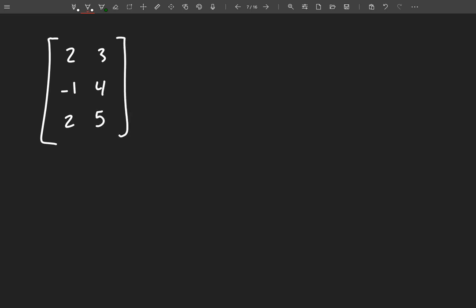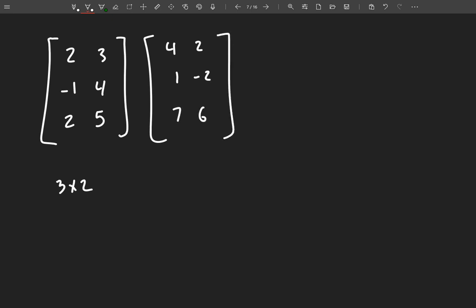All right, so this is a 3 by 2. Let me go ahead and write that. It's 3 by 2. And let's write another 3 by 2. Let's do 4, a 2, and a 1, and a -2, and it doesn't matter, and a 7, and a 6. This is also the same size. This is also a 3 by 2.